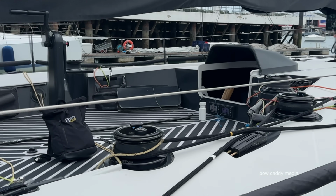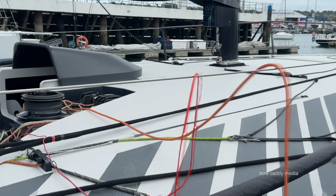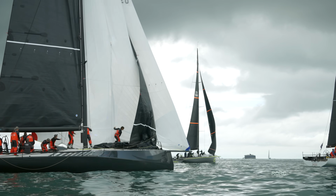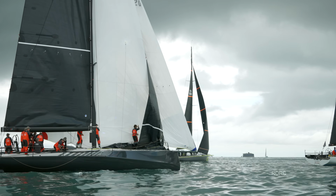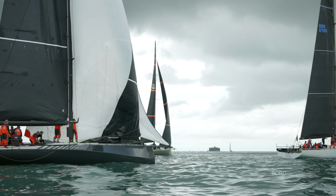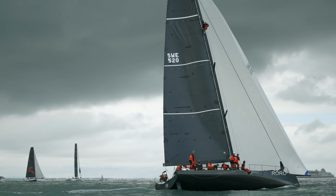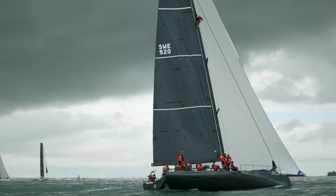So what were the chief features of the Channel race for you? I mean, it's a very light start, and then quite a lot of wind bringing you home. Yeah, I think in that sense it has been a very fair Channel race. It was super light in the beginning, then we got a nice little reach, an upwind leg, and then going to France it was reaching in the beginning, ending in a beat, then a light run, and then breeze just building. So I think we had anything from 5 knots to 25 or 26 knots. In that sense, nobody can say why you won. I think it has been fair.